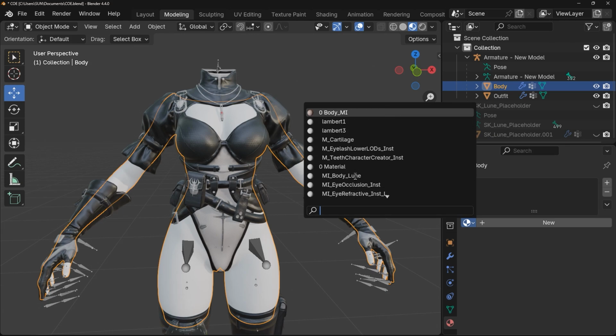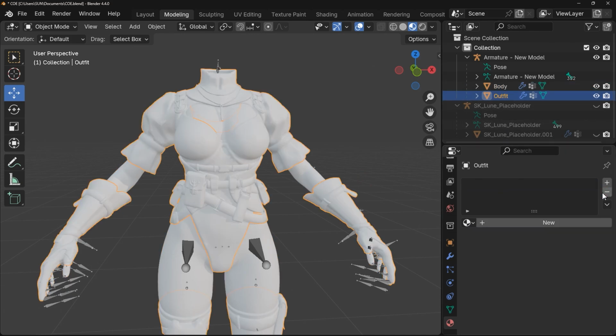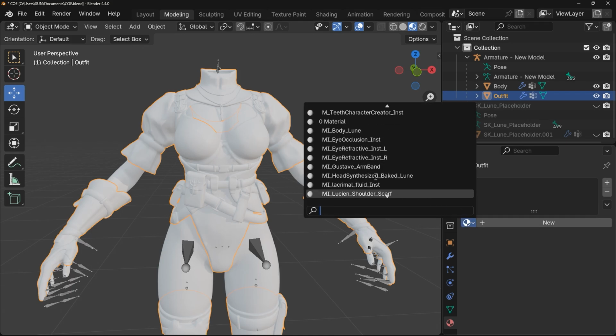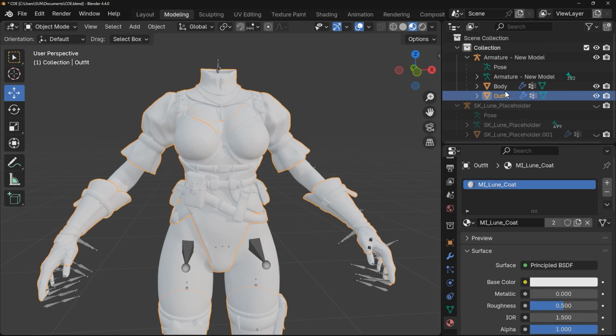These are mine. From this list, find the original materials you want to use. Pick one, doesn't matter which one. If it's relevant, then that's better. Repeat this process for all your new objects. I had two objects, and I added one for each. I added the body material for the body and the coat material for the coat. We'll use these materials later in Unreal Engine to assign the correct textures to them. And I am done. Now that the materials are set, let's move on to the weight painting.